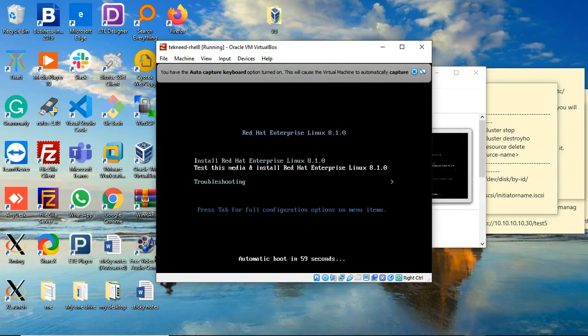All right, you can see my installation console being displayed. I'm just going to make sure that I have it highlighted on the first one, which is install Red Hat Enterprise Linux 8.1. I'm going to tap enter on my keyboard.